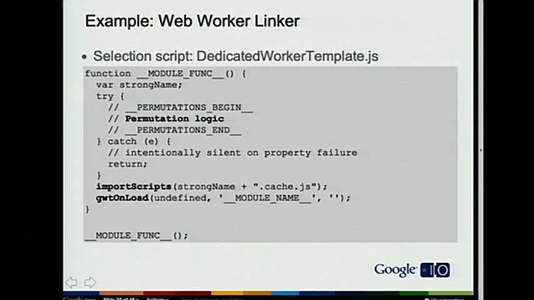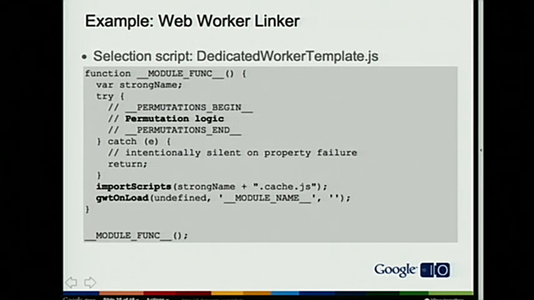This is a special function that the GWT compiler specifies that actually bootstraps your GWT application. This is part of the compilation result that the compiler outputs. As soon as you call this function, this effectively calls into the entry point of your module. This GWT onload, as soon as you call it, and your GWT module is up and running.